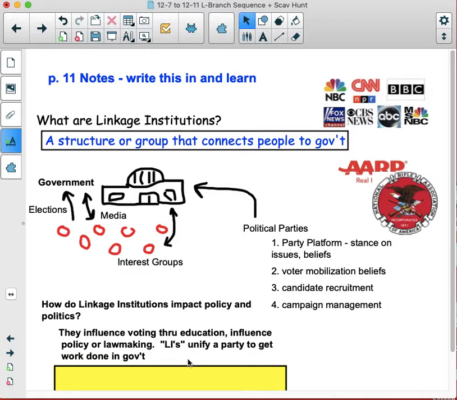This, again, is a very simple concept. The NRA, the media, the AARP, which is an older American group that serves the interest of the older population, they all do their work to help convince individuals to vote certain ways. So that is how they educate people. They preach their policies. They preach their beliefs. They encourage or garner and raise support in these groups, and they get them to vote and encourage them to vote in certain ways. And what does that do? It unifies, it brings these people together under a common goal to get things done, boys and girls. That's it. That wraps up the notes.